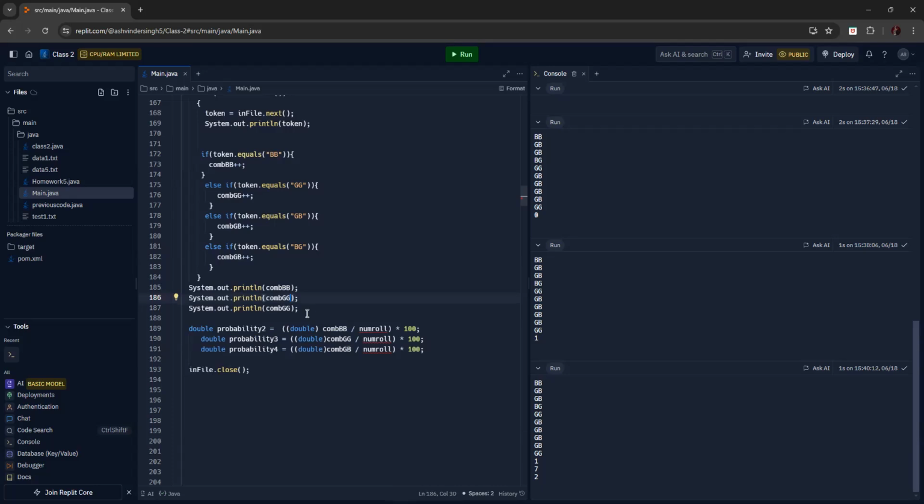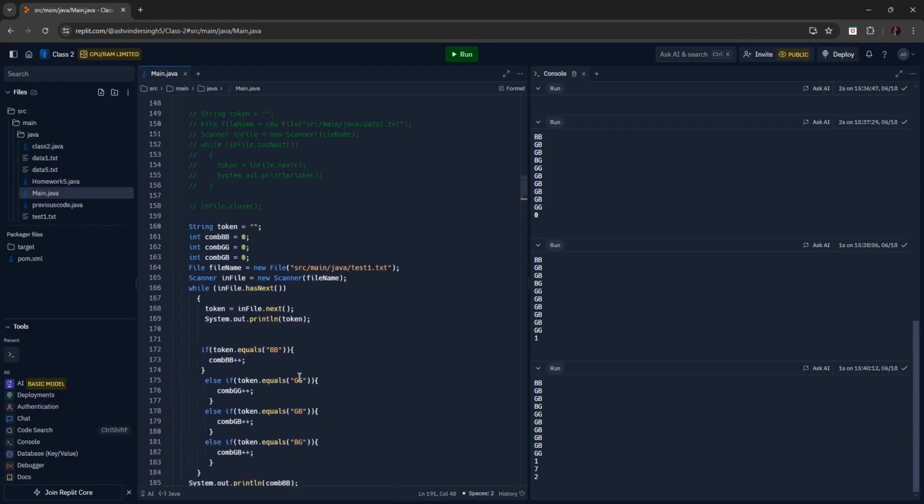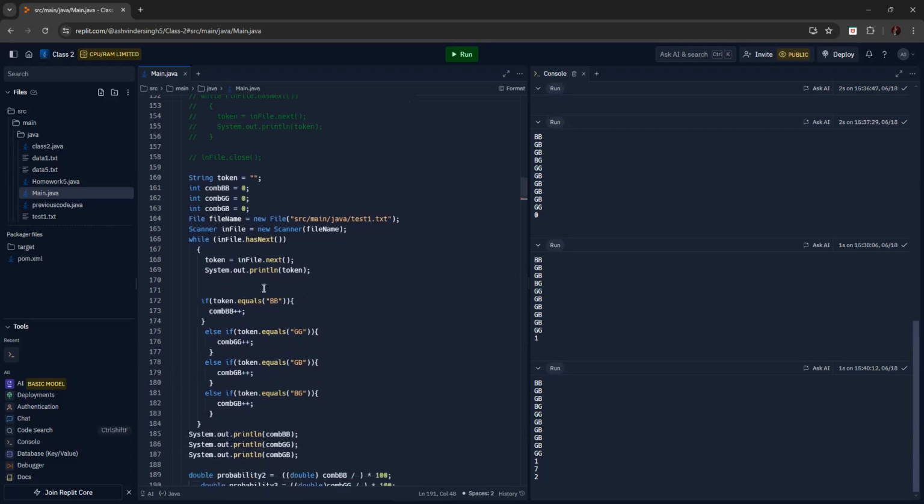Change this. Wait, can I make it automatic? Yes, you can. You must make it automatic. You must know how many entries you already read from the text, how many lines you already read. So you need another counter. Right. Okay.